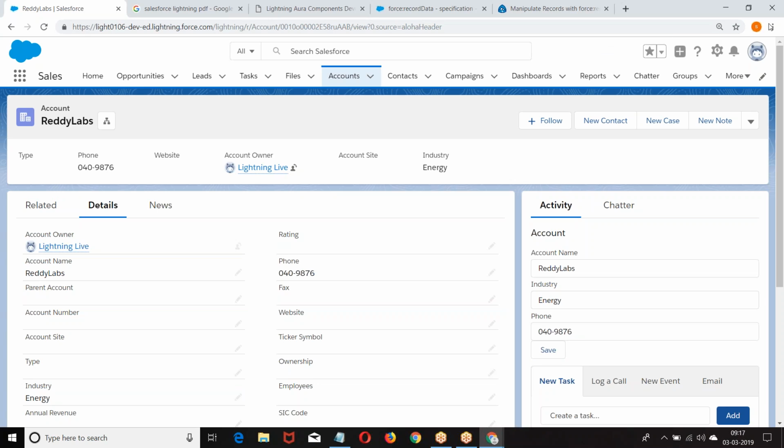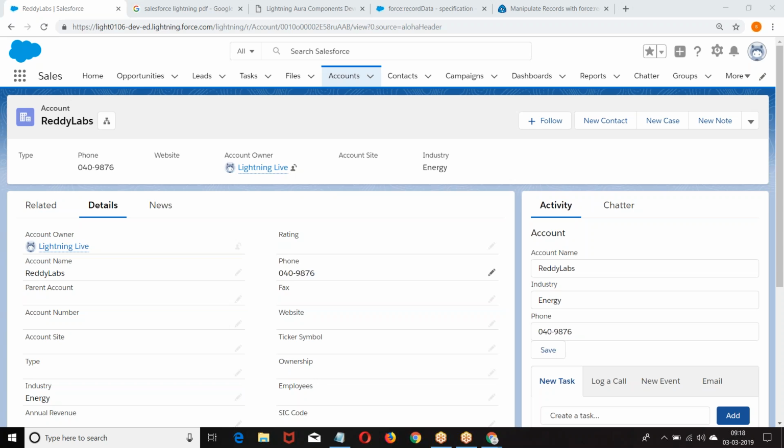Now I saved the record here. When I saved the record, it is not only getting reflected here, it is also getting reflected in the other components of the page where the same field is used. The Lightning Data Service, when you are making any action, all the components where the record is used will capture it. Like a cache, it maintains the data.